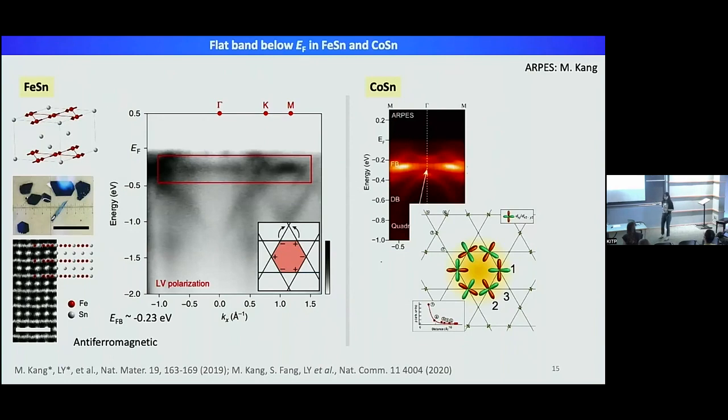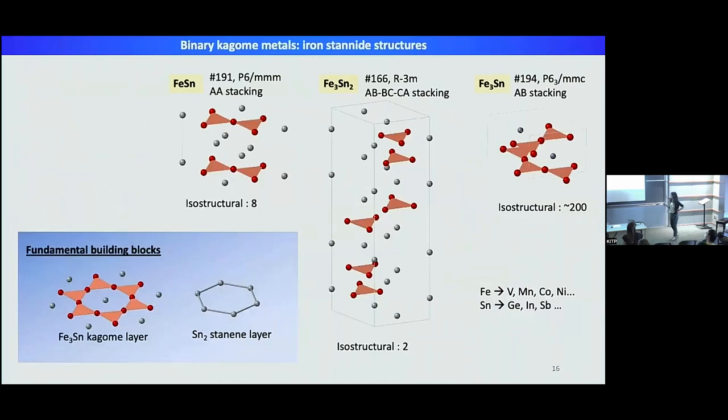So the next question would be whether we are able to bring the Fermi level to the flat band and really start to see some correlated electron physics. So one way of doing this is to, for example, hole dope cobalt zinc to really bring the Fermi level to the flat band, because doping always introduces disorder. So what we wanted to do is to find a stoichiometric material that has a flat band at the Fermi level. So instead of doing the whole doping here, we actually went back to the binary compounds, and we went back to the stacking pattern that has the most number of materials, and see if one of them would actually give us the flat band at the Fermi level.